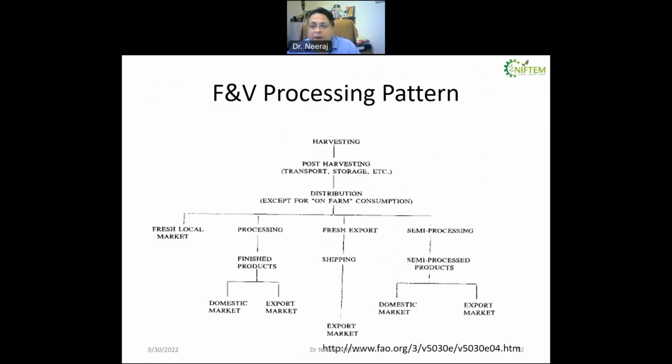A few days back we also got one request for training the farmers who would like to convert the C grade produce of fruits and vegetables into some value added products. C grade produce is deformed, disliked, leftover produce which has no utilization other than composting or so. It is good in state, not microbiologically or pathologically damaged, but it may not conform to the minimum basic marketing norms laid out either by the market or by any agency, which could be FSSAI, BIS, APEDA, or APMC. That leftover produce is one big volume which needs some attention, rather than just leaving it for grazing animals or using it for composting.